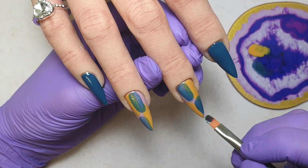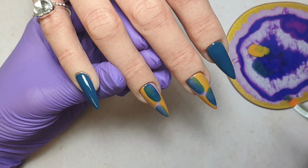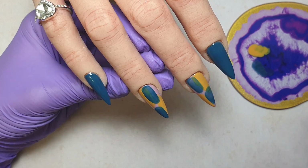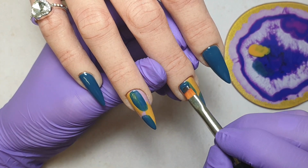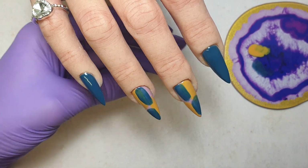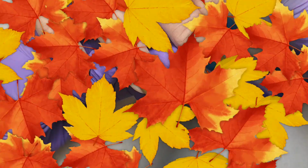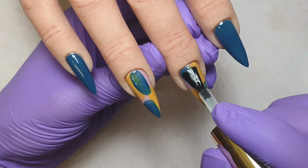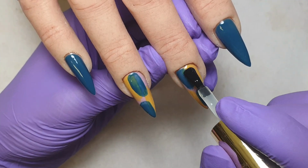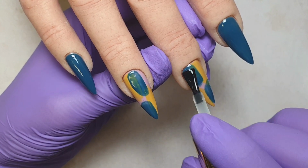And one of the things I love about the Kiki London gel polishes is when you are doing artwork or designs like this, the polishes themselves are a really nice thin consistency, so you don't end up with a bulky, uneven nail when you are building up the colours or layering like this. So then I popped that into cure for 60 seconds and it looks a bit like a random mess, to be honest. But then I'm going to come over the top with my Nirvana Nail Supplies Goddess foil gel.